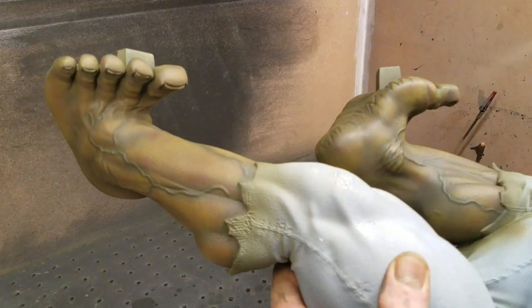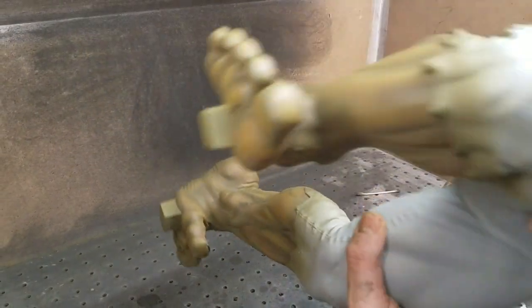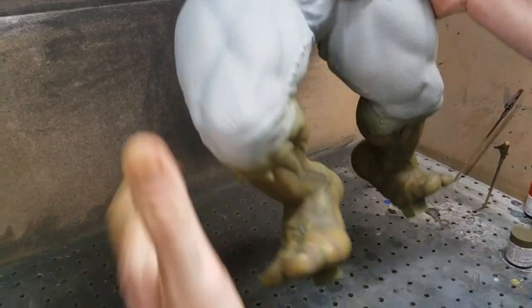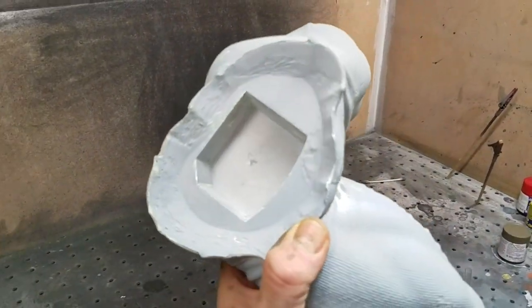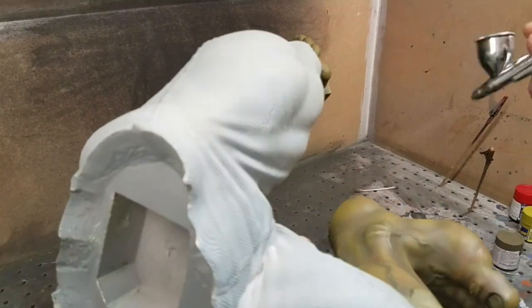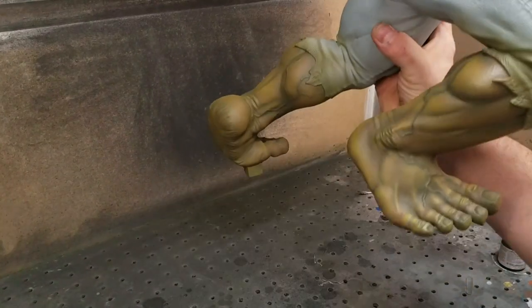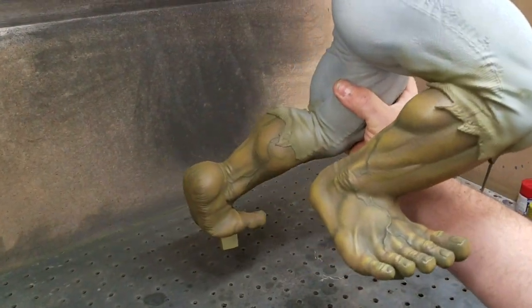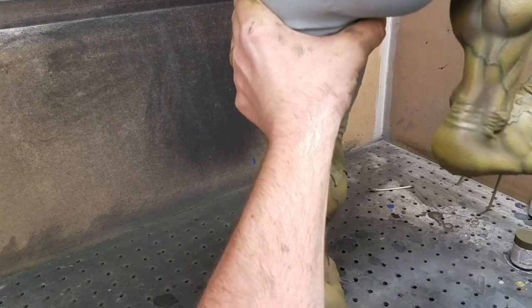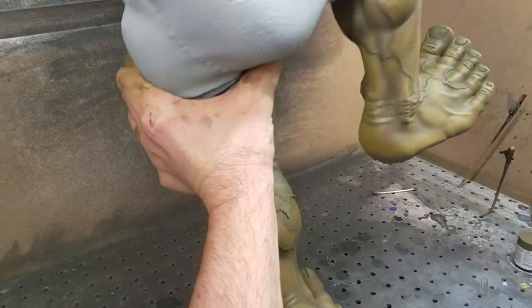Really good. Really happy with this. Hope my client is, because it's looking really good. Yeah, really nice olive green kind of skin tone going on here. Nice highlighting, nice shadows.